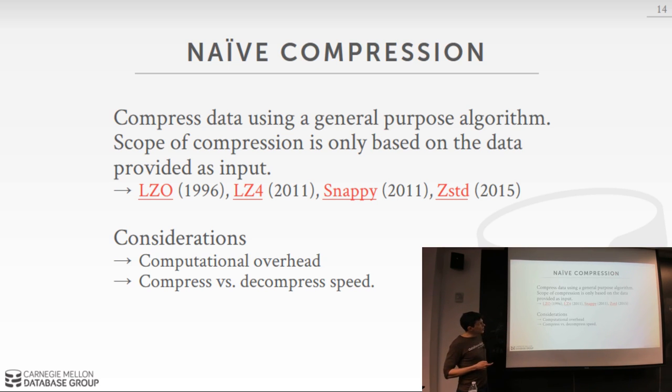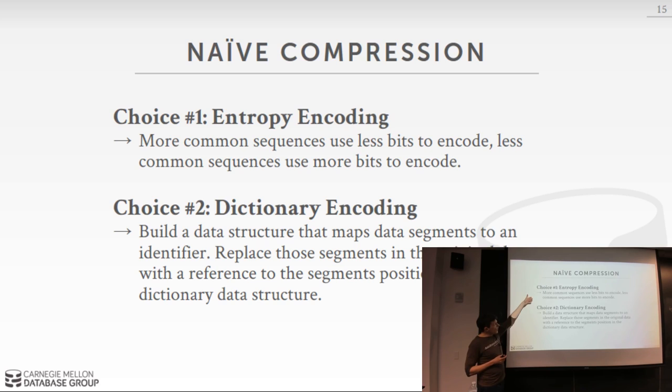These naive compression schemes, actually really any compression scheme, are going to fall into two classes. You can have what's called entropy encoding, where we try to find common sequences of bits in our data and encode them using a smaller value. The ones that are less common, we end up having to store with larger sequences. If you know Huffman coding, this is the same idea. What's probably more common, and most of the techniques we'll talk about, is dictionary encoding. Basically, we find all the different values in our byte sequence, extract them, and map them to a smaller encoding. Then anytime we want to decompress, we look up in the dictionary and say, for this code, what was the original value?